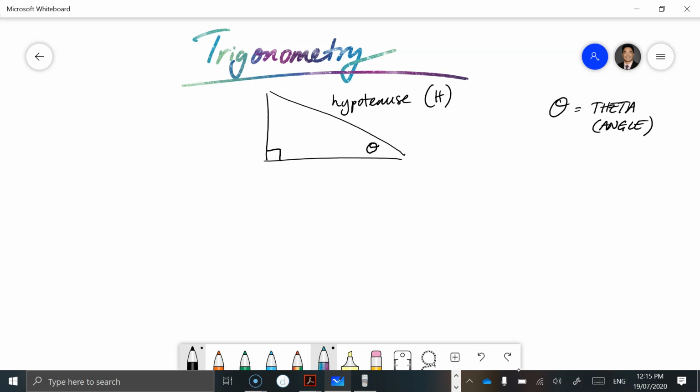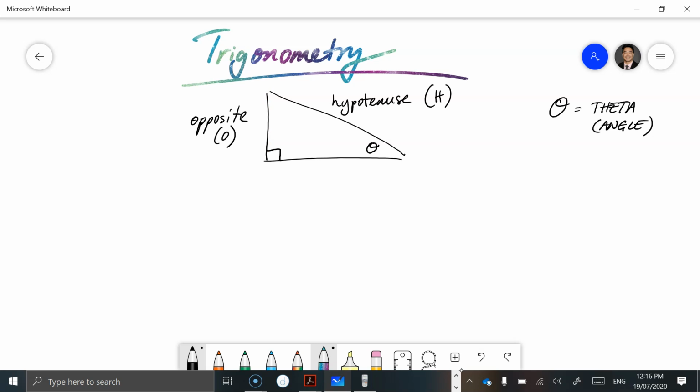Now, the other two sides, we're familiar with hypotenuse, so that makes sense. It's always the diagonal, always the longest side. The other two sides do matter because it's all relative to where theta is. Okay, and in this case, this side that's the vertical at this point in time, it's called the opposite, and we're going to label it O for opposite, because this side here is opposite of theta.